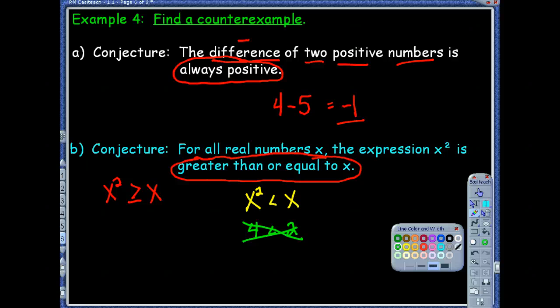I'm thinking maybe a fraction or decimal. It says real number, so it can be. So let's try 1/2. We know the x is 1/2. What is 1/2 squared, or 1/2 times 1/2, going to give us? 1/4. Absolutely. And 1/4 is less than 1/2. So there you go. And you just need one counterexample. 1/4 would probably work too. 1/4 would, yeah. So there are a lot of counterexamples, but the one I found was 1/2.